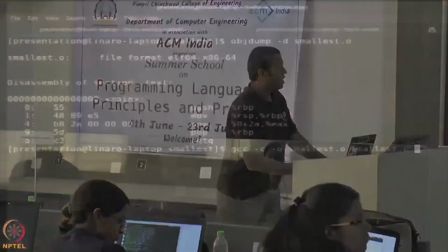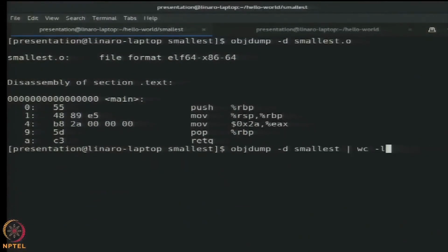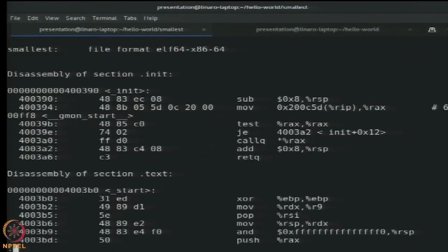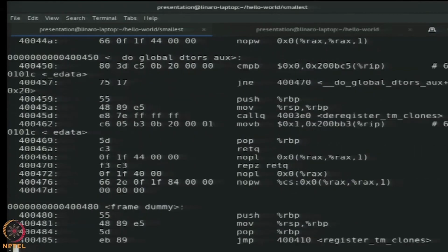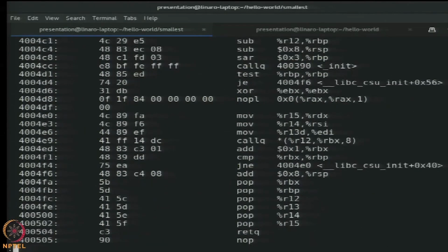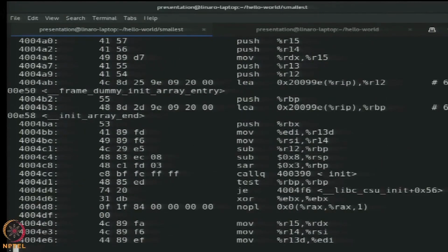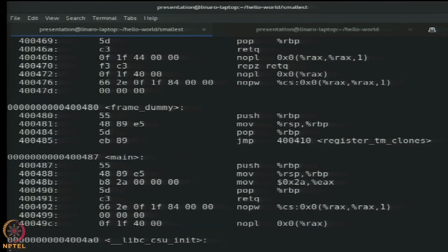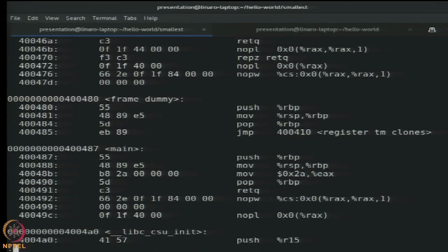So when the program is executing, if I look at objdump, why does it need all of these things? Why doesn't it stick to just main, which I can't even find? Here it is. It is just this much. What is all of the other cruft in there? And is it necessary at all?